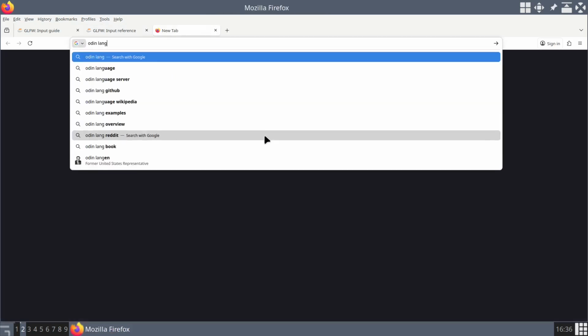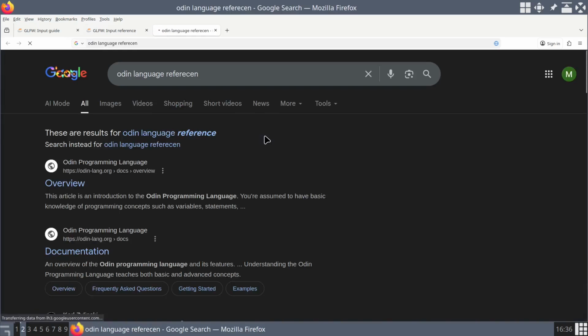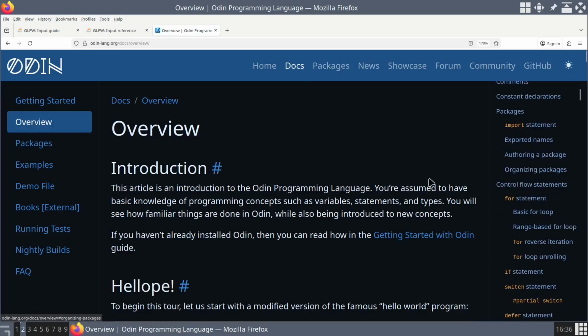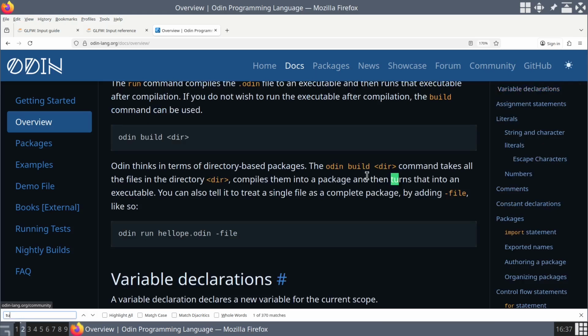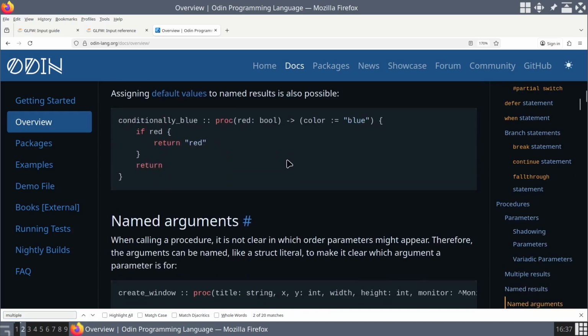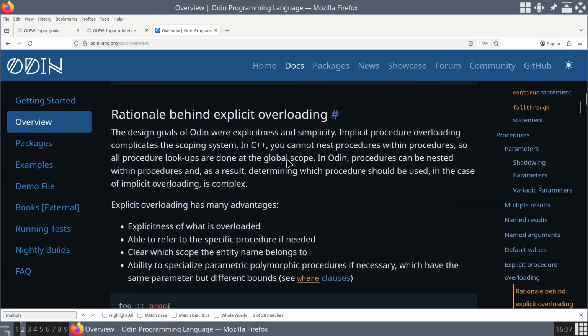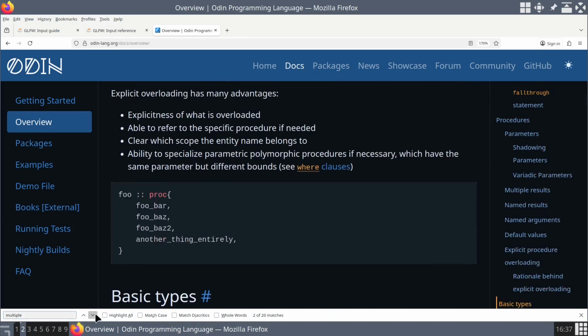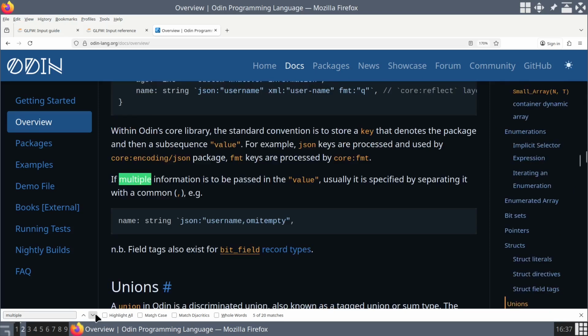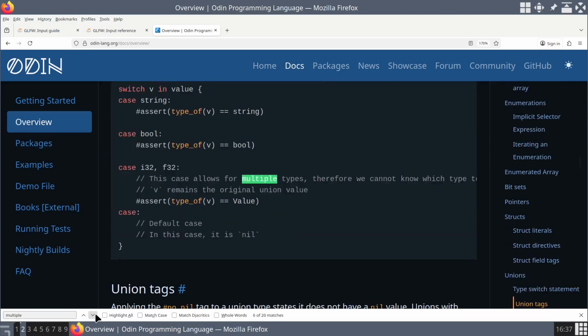Let me look at the Odin language reference. It's going to be called pair, or tuple. Tuple, multiple returns, multiple results, named arguments, default values. This all seems not quite what I had in mind. Annoying.